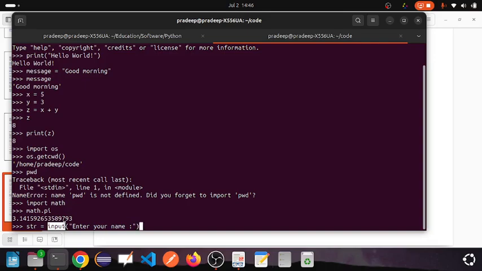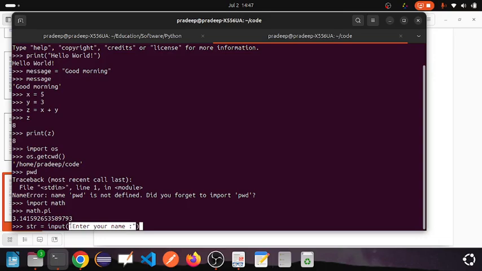Input is a built-in function of the Python library, and I'm calling it by writing the function name and opening a small bracket, and within that bracket, whatever I want to print on the screen to help the user understand what to do.